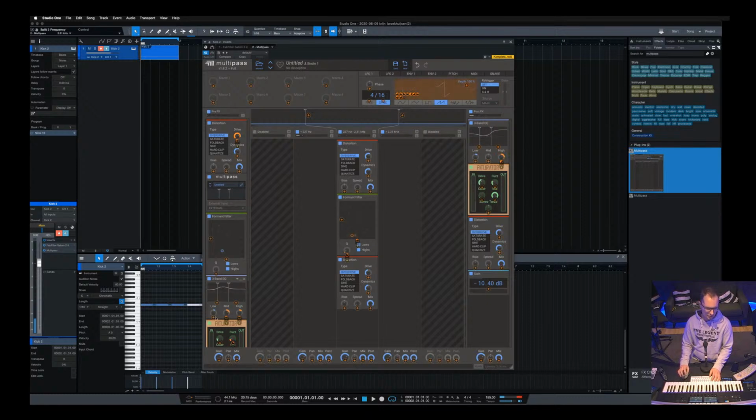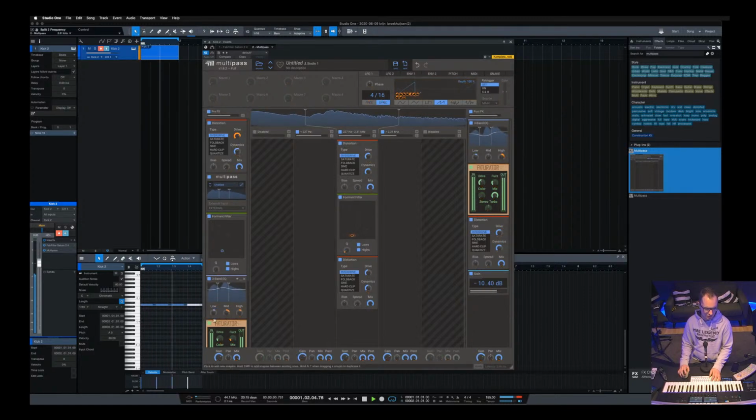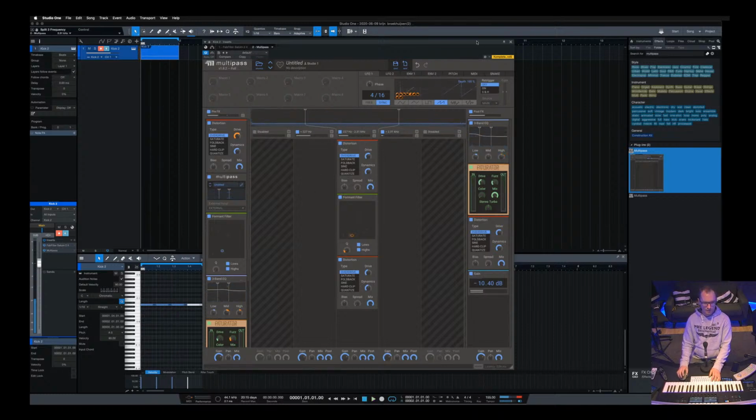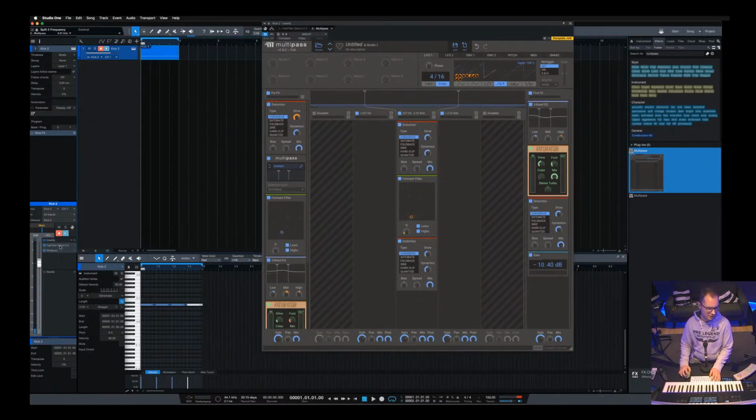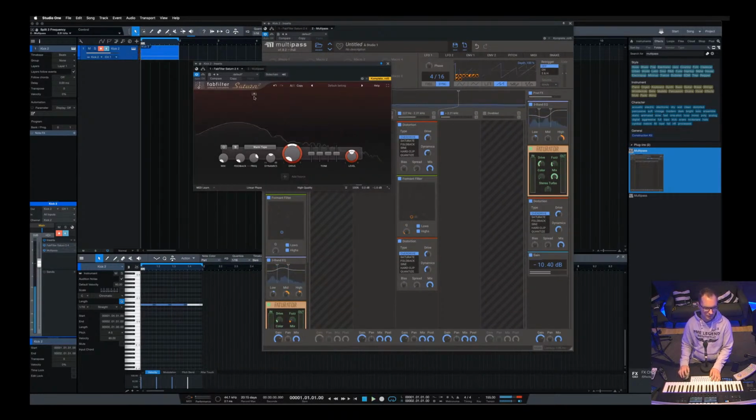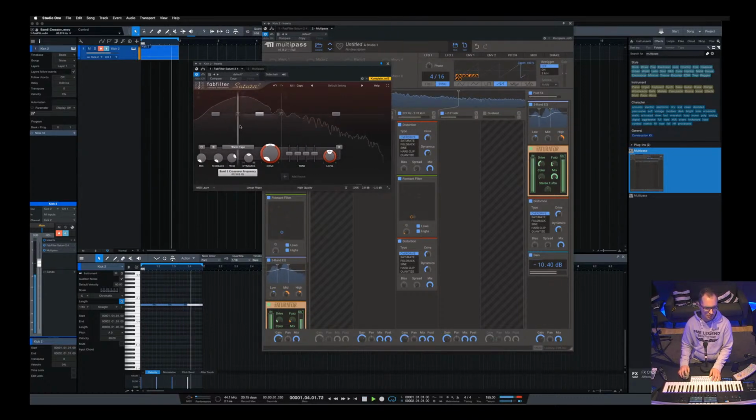Something like that. Maybe add some more lows. And this is the point where the Saturn is coming in. Gonna split it like this. And then we're gonna add some warm tape.